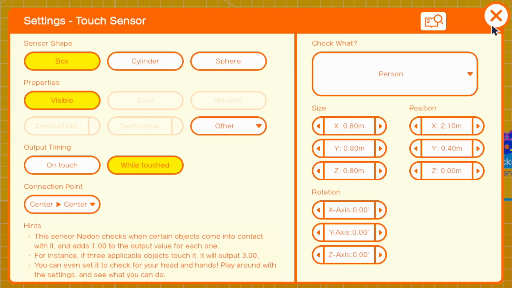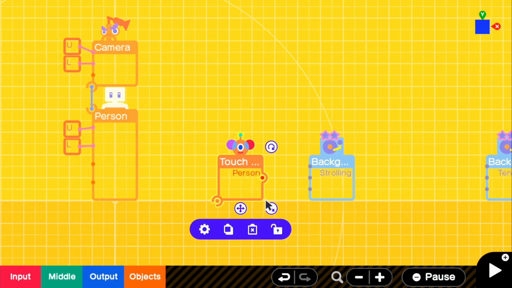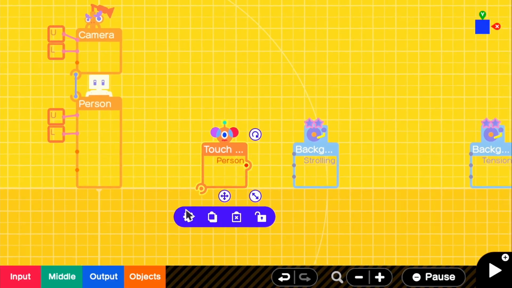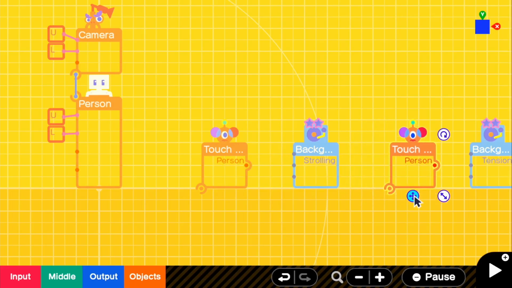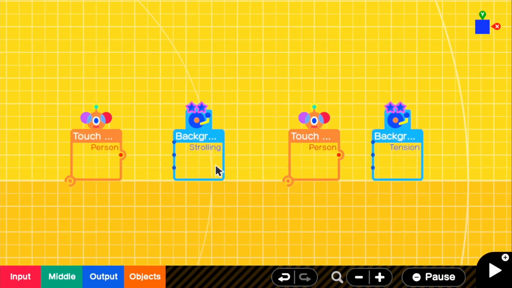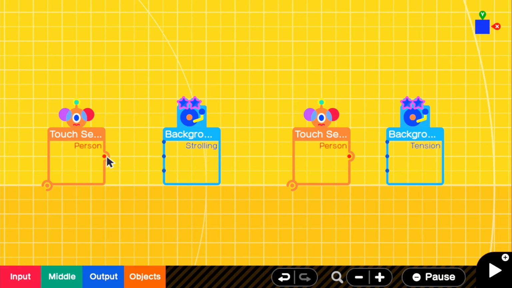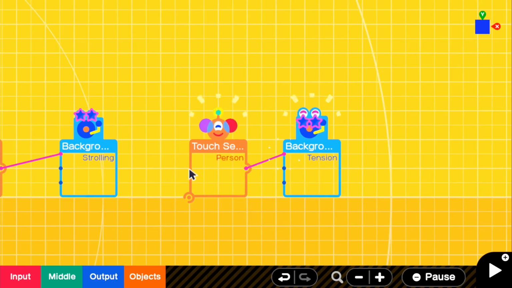So we can exit out of that, just like that. And we're going to just copy this. If you guys don't know how to copy, it's this little icon right here. So we're just going to press that, and we're going to bring that over here. So what we can do now is just directly connect this to our background music. So just connect it like that, and connect this like that.